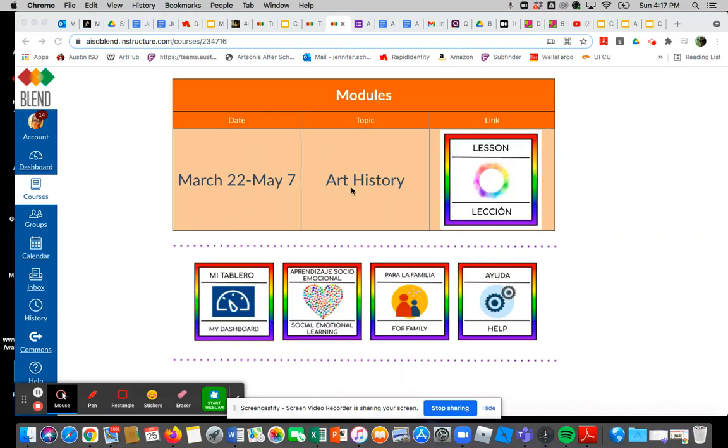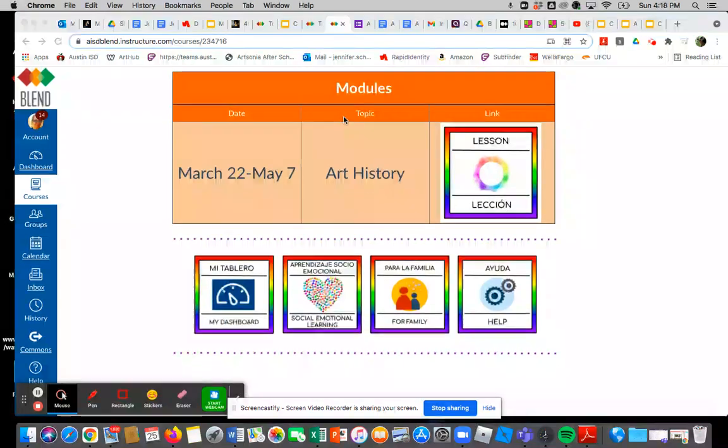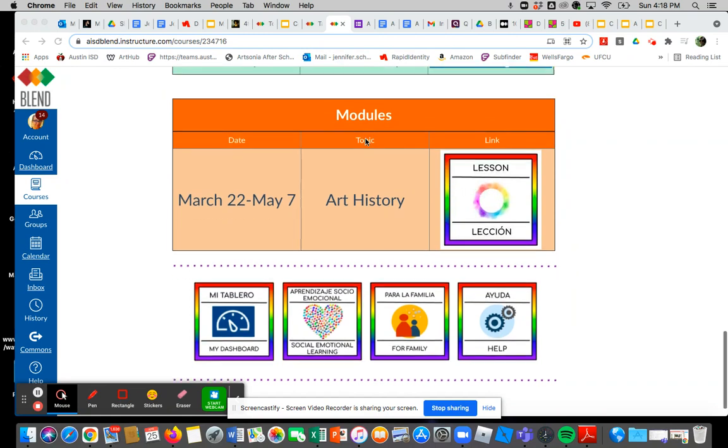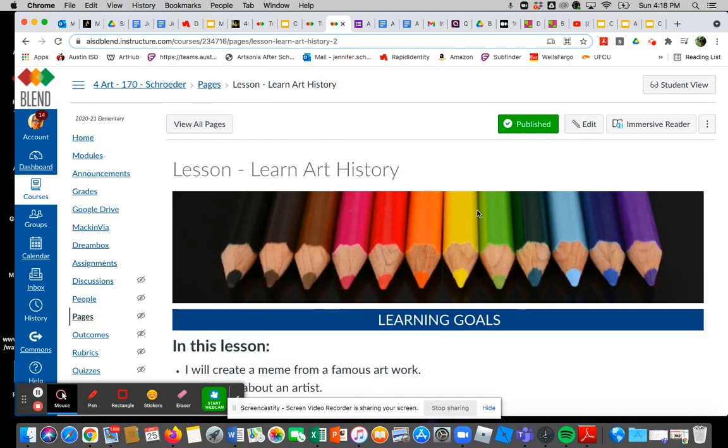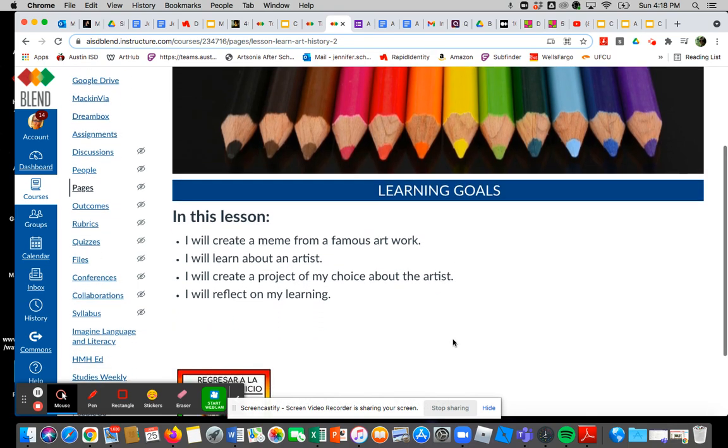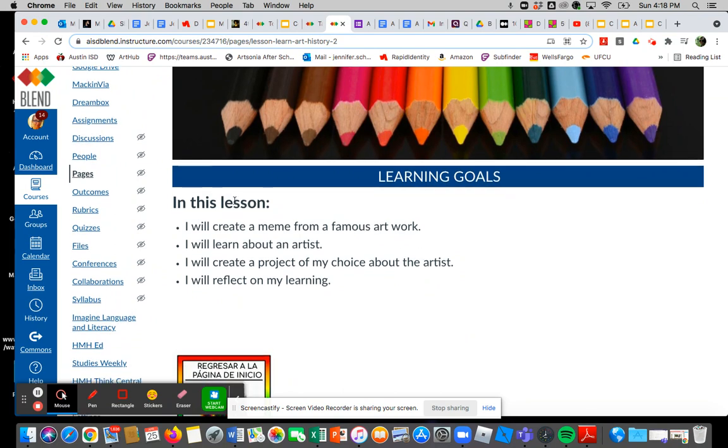Okay, on the home page, this is how I kind of started putting the modules on here. I honestly don't really like the format of this, but I decided to keep it the same just for consistency because the kids could recognize what goes where. Next year, I am going to change this a little bit to be more fluid, but for consistency, the first page is always the learning page, showing what the kids are going to be learning about.